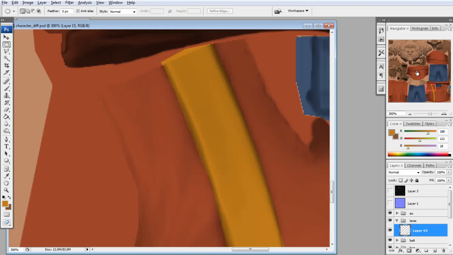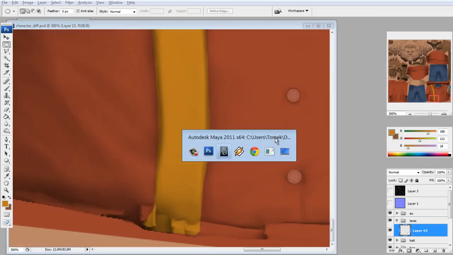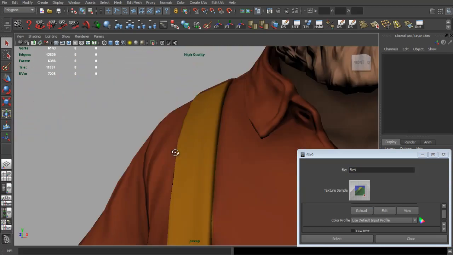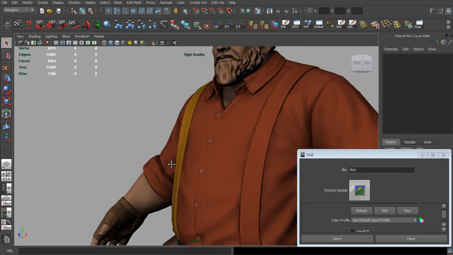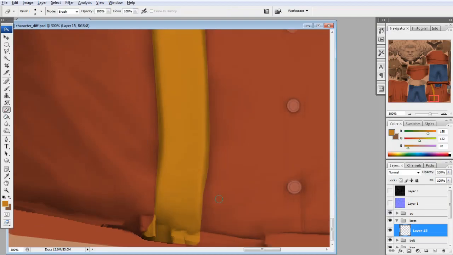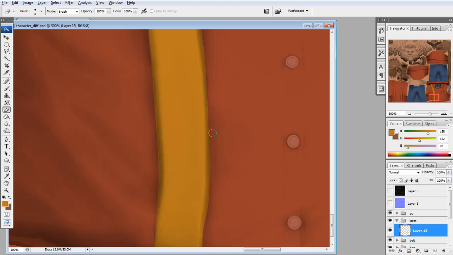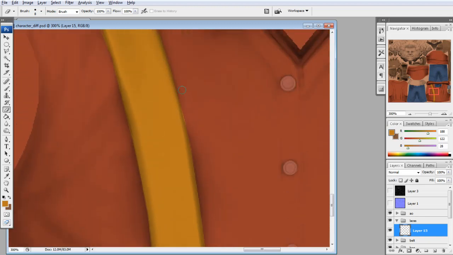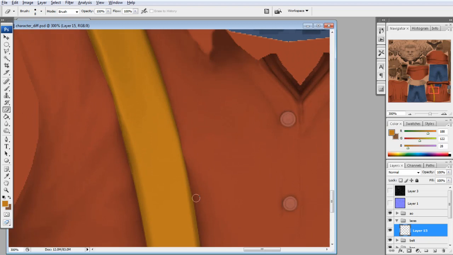Of course, have a separate folder for this layer. Yep. So a little bit cleaning these edges.